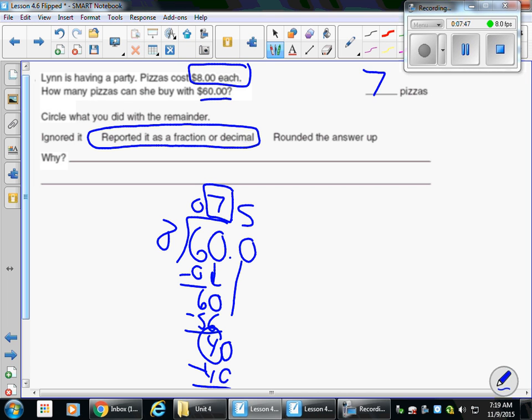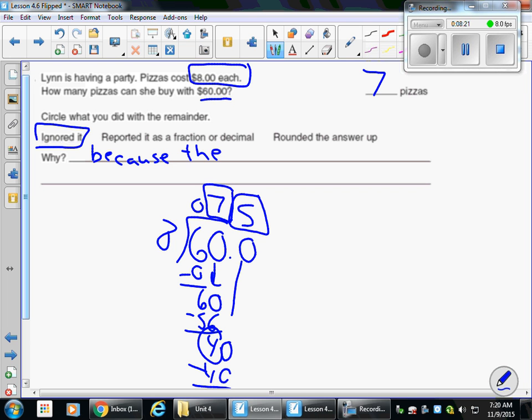You can't order half of a pizza, right, kids? We have 7 pizzas. Why are we going to report it as a fraction? Actually, we ignored it, didn't we, kids? We ignored this extra one. I apologize, okay? That's why I'm looking back at my work. This decimal, this 0.5, could also be a remainder 4, or it can be a 0.5. We have to ignore it because you can't do anything with that extra pizza, that extra money, extra 4, I guess it's the extra $4. You can't buy a pizza for $4 because it's each $8. Why did we ignore it? Because the extra $4 can't buy anything.